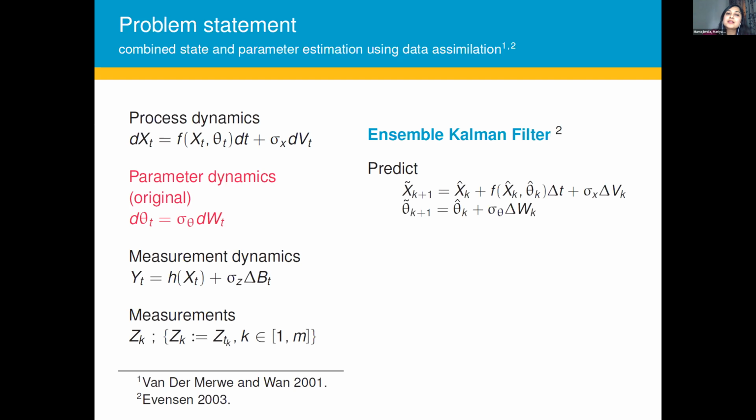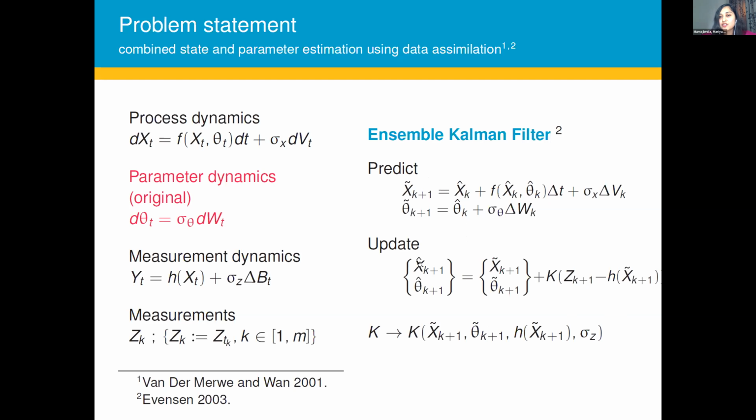Now, without any loss of generality, we are working with the ensemble Kalman filter. This choice is mainly for convenience, and we should use a DA method that is most suitable for a certain problem. So assuming we start with an initial ensemble for this X and theta, EnKF works in two steps. Step one is to predict, so pass the initial ensemble through the process and parameter dynamics. And then step two, which is the main DA step, we apply this additive correction. So here Z minus HX is sometimes known as innovation because this is where the new information comes in from Z. And K is the gain matrix. It's a function of the predicted states and parameters, predicted observations HX, and the measurement noise intensity, sigma Z.